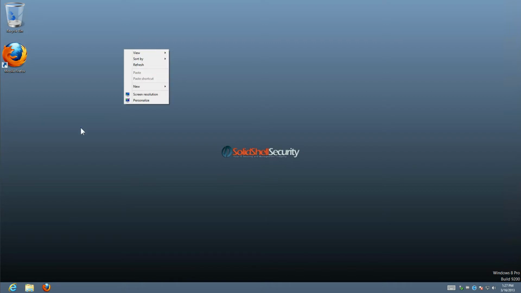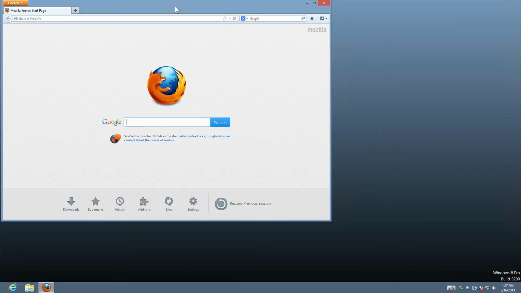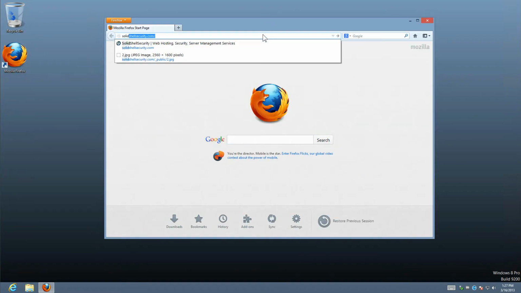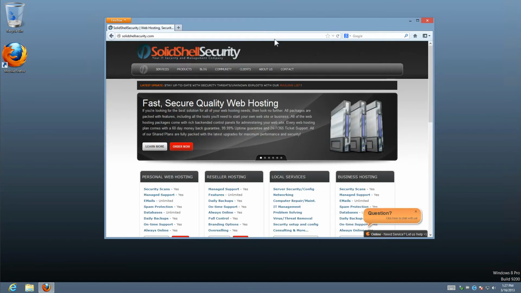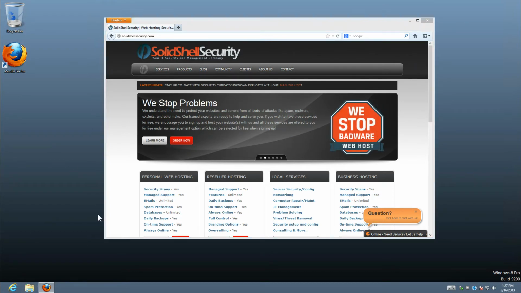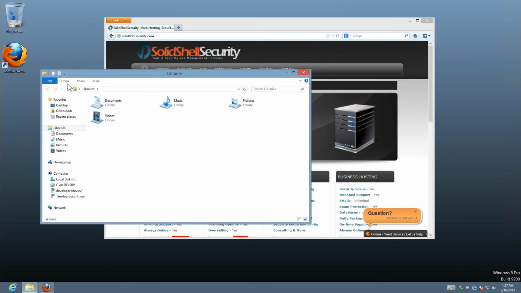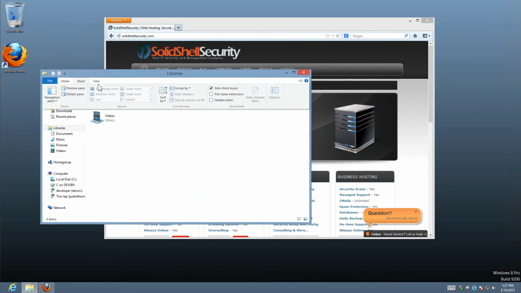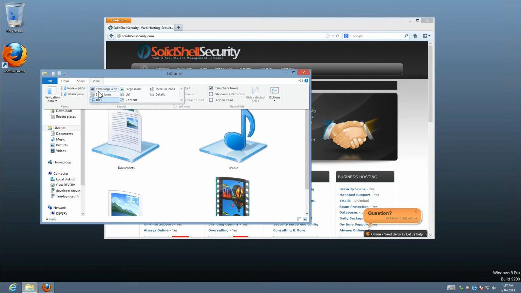But other than that, the desktop does exist, and you can still browse the web. You can still do anything that you typically would do on a desktop operating system. It's still there. It still exists. There's really nothing too different to it other than the start menu's gone and you have the Metro interface, such as the menu up at the top, which has been gone since Windows 7, but they recently have actually changed them to make everything easier for touchscreen. As you can see, just hovering over, we change everything, so it's automatically making the changes.